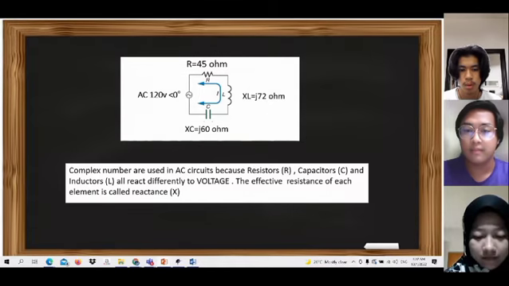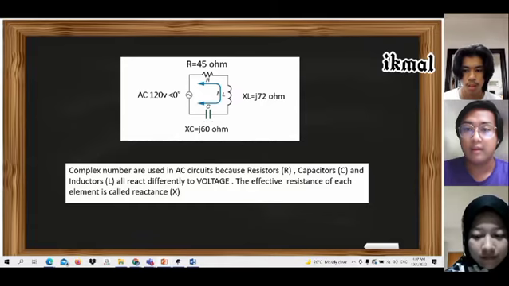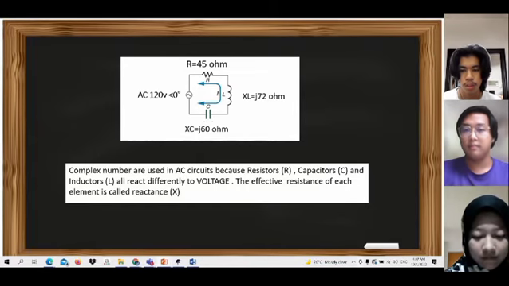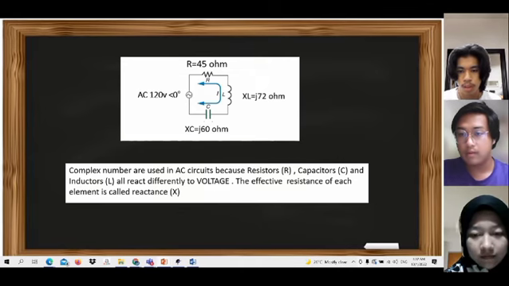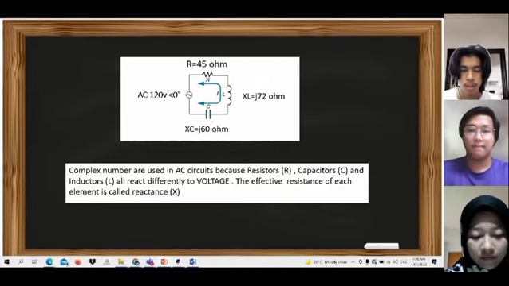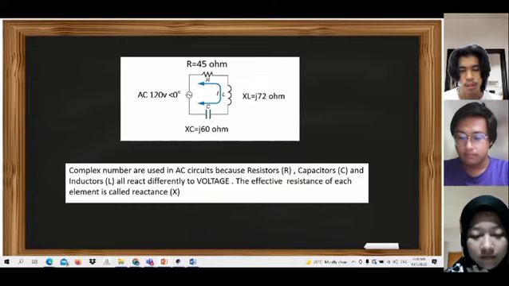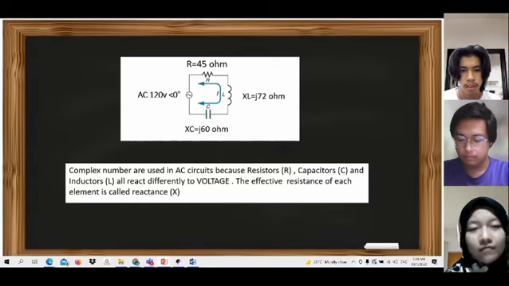In our video today we are going to explain complex numbers in engineering. We are about to use Euler's formula. Complex numbers are used to solve AC alternating current circuits. We also can use Euler's formula in this analysis to determine the impedance of the circuit and the current flowing through the circuit. Other than that, as you can see in the circuit diagram, there's R, XL, XC, and AC.